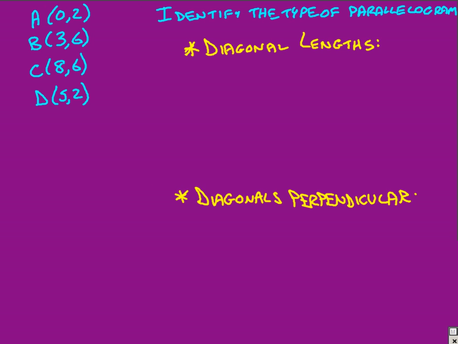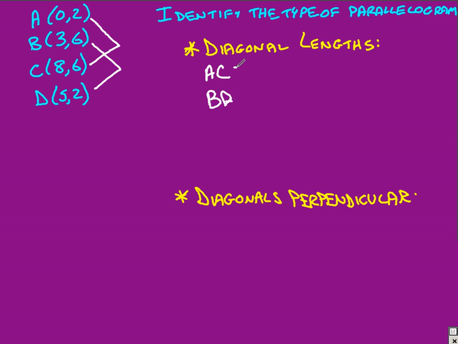So to look at how we want to do this, we're given a quadrilateral ABCD. We want to look at its diagonals. So we're going to make our little mountains that you guys like so much, and we're going to analyze them. So we're going to look at first diagonal lengths. We're going to look at AC, and we're going to look at BD.